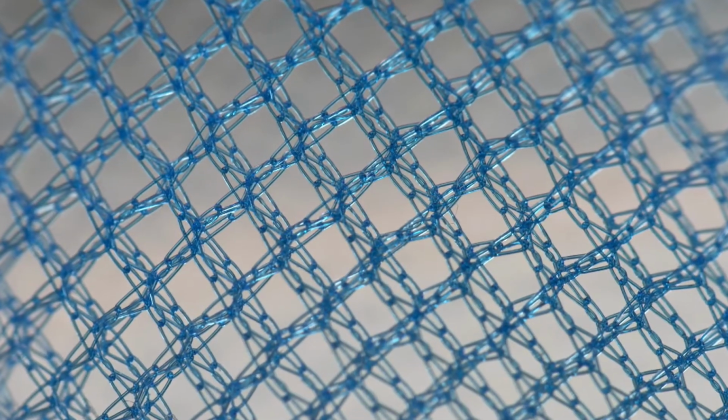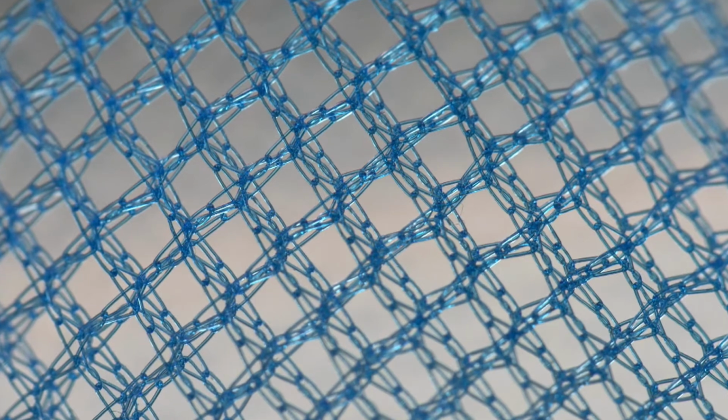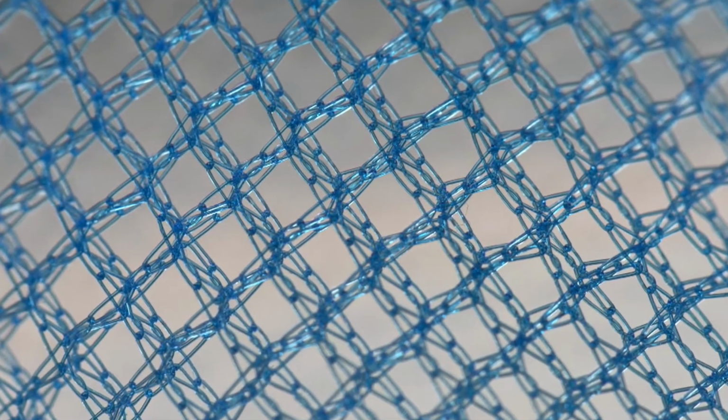Now, the sling itself is a mesh. So what is a mesh? Well, you could think of it as a screen on a window where you have material, and in this case it would just be a permanent suture, and they're cross-linked together. It's very small, somewhere around 5-6 centimeters in length, and essentially it forms a scaffolding or a hammock, if you will, below the urethra.